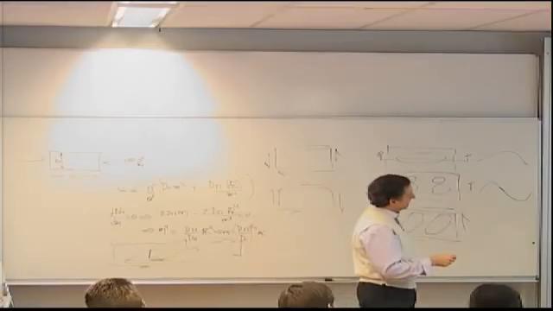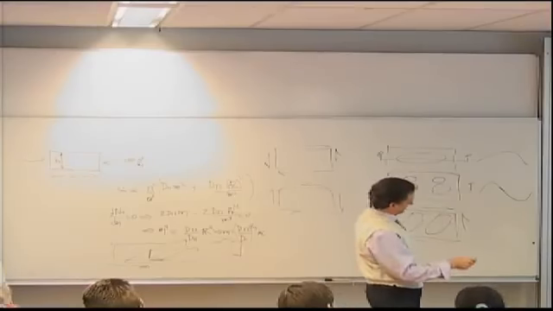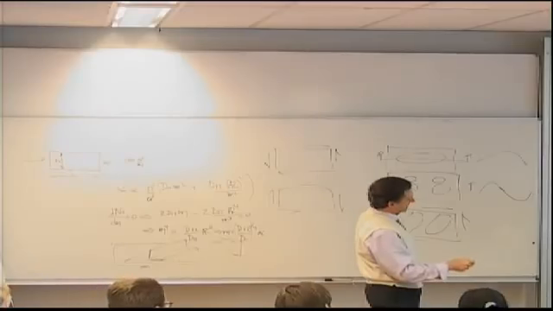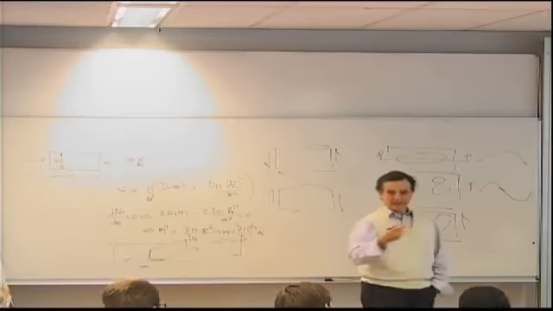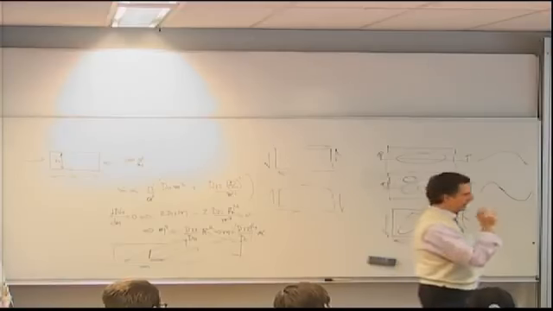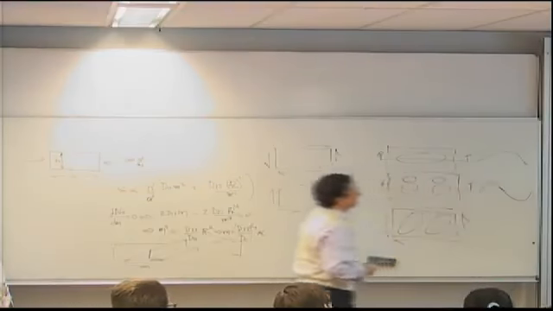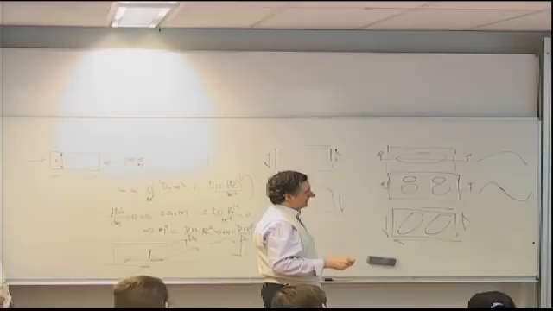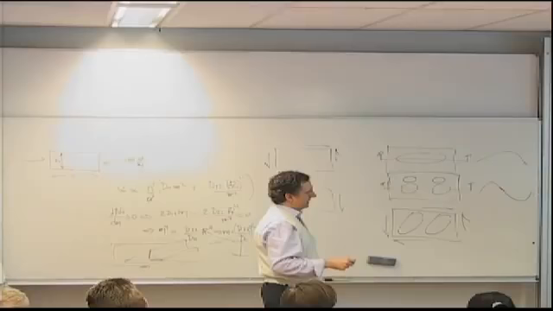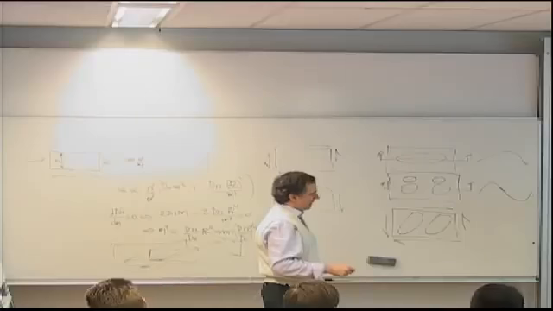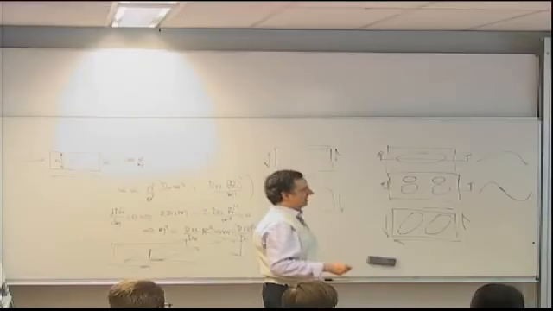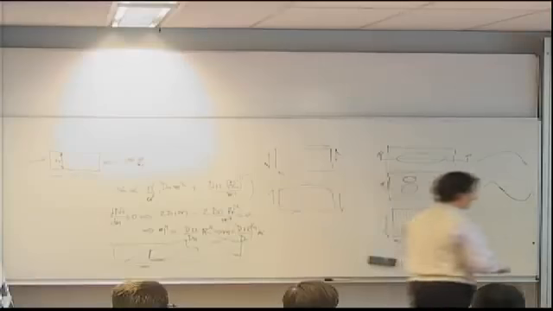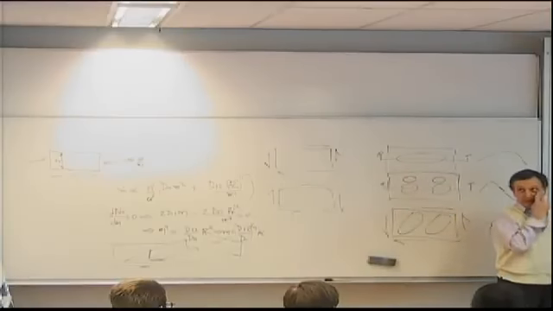But my B matrix here involves the K. So depending on the K, I will get different answers, which means there is a combination of Nxy and Nx that leads to buckling. So if I call this matrix capital A, X my eigenvector of unknowns W1, W2, little alpha my eigenvalue, and capital B this big matrix here, I have it in the standard conventional form of a generalized eigenvalue problem: AX equals alpha BX, and we'll solve this in 15 minutes.